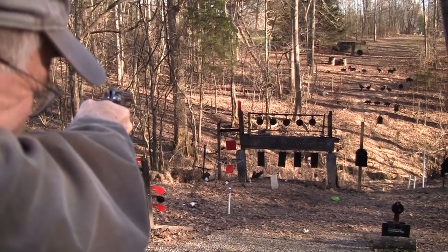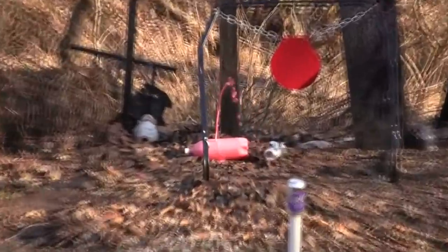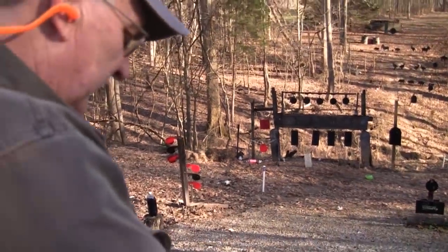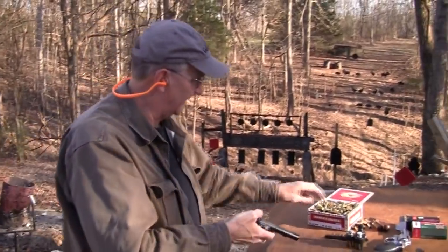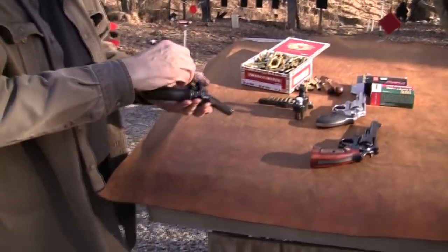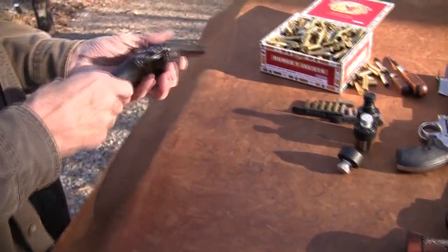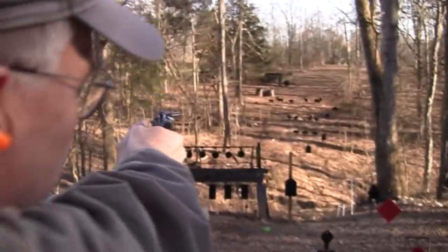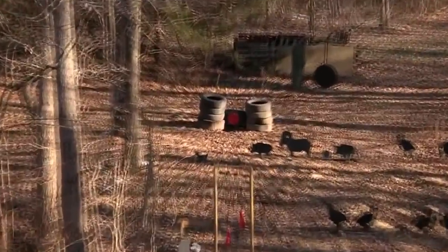Did he fire 5 or did he fire 6? Ooh, he fired 5. Now he fired 6. Oh boy, what a trigger. One thing you get with Smith & Wessons, generally speaking, is a nice trigger, no doubt about it. And I've got some speed loaders, but I'm not being attacked, just to have them here in case. Yeah, this is really old school. Let's go across the hill. Cover that little red rifle gong over there.